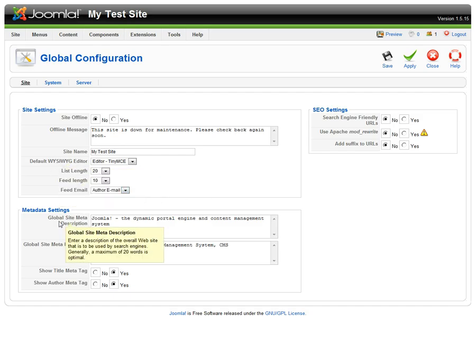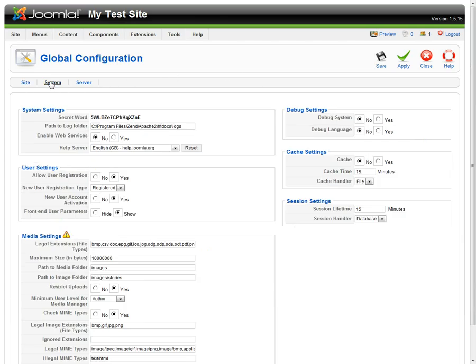The Metadata group has a global description and keyword list for search engines and settings for the title and author meta tags in HTML. The SEO group has settings for using search engine-friendly URLs, including whether to use suffixes like HTML and whether to use Apache mod rewrite rules in htaccess files.